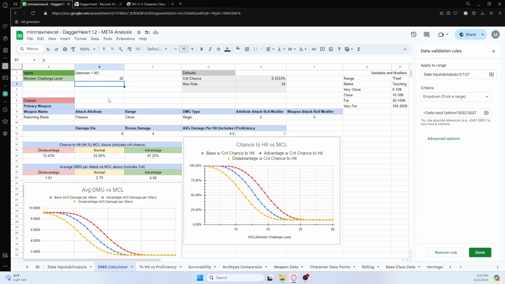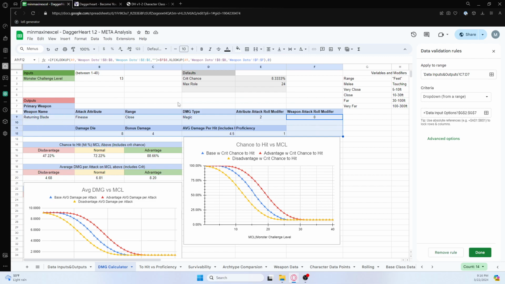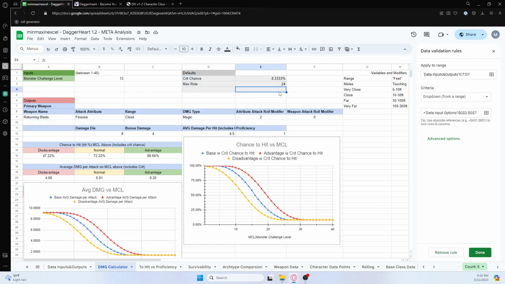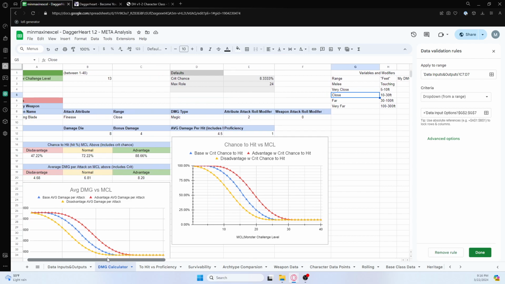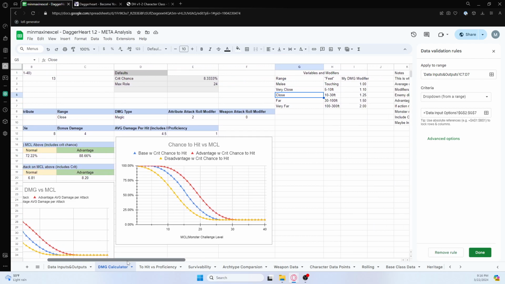And then you can jump over to the damage calculator. You can change the monster challenge level that you're going up against, and it'll change your chance to hit and also your average damage. All of this is imported from that first tab, and these are just some defaults. I've included some other things over here, which is just out of the book. If you have a damage that has a close range, it's like a throwable item, right? Or you can hit from this range, and it comes right back to you, right?